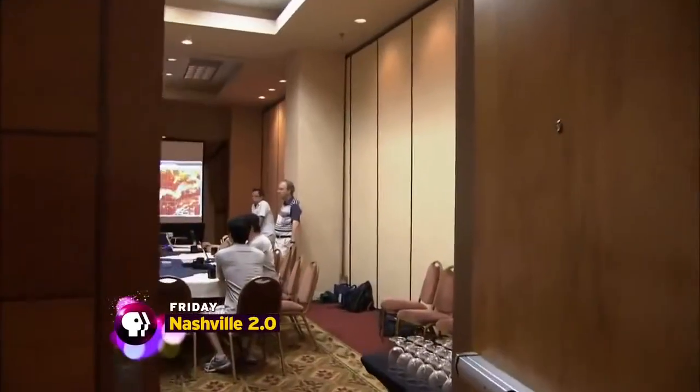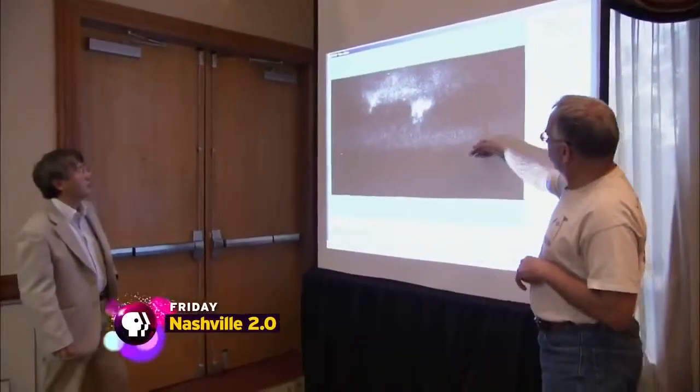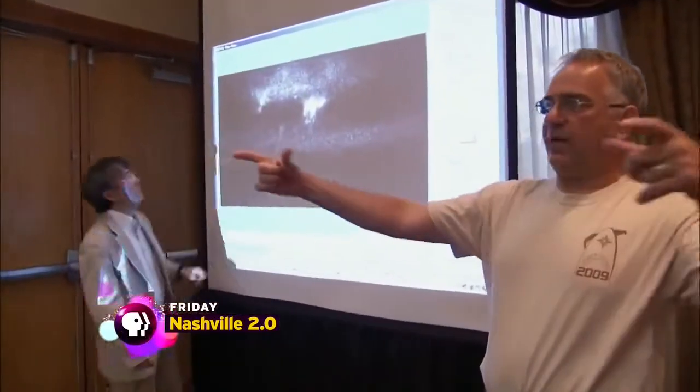Back in Denver, the team gathers to make some scientific sense out of their spectacular sprite footage. The halo above and the elf below, and that's just because it's expanded out in front. At first glance, this sprite may seem to burst up from the storm clouds towards space. But when seen by the high-speed camera, the movement looks completely different. Bursts of light appear out of the center, spreading both up and down. In fact, when examined in slow motion, it appears that sprite formation is more complicated than early reports had indicated.